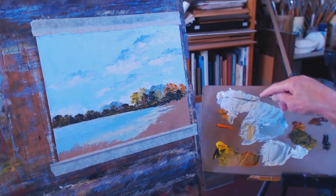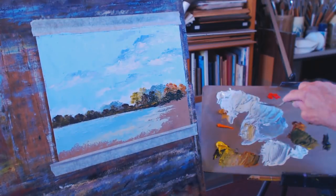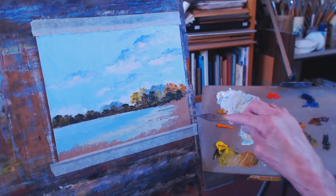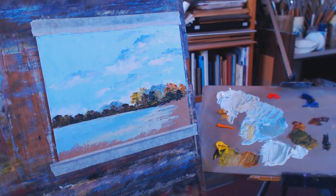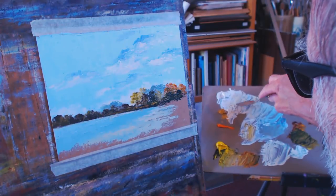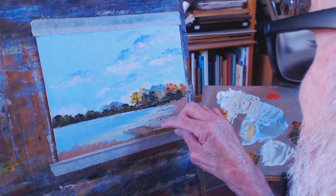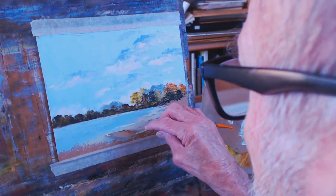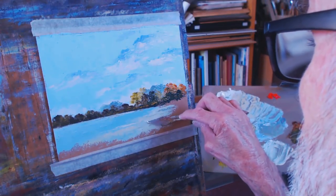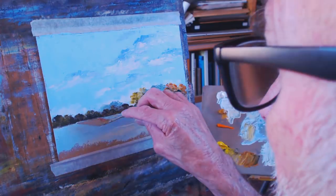Now I'm just putting a bit of a background of water which I can superimpose over this marshy sort of, or this lakeside, common side. Okay. So a bit of white, bit of ochre. A little bit more over there.